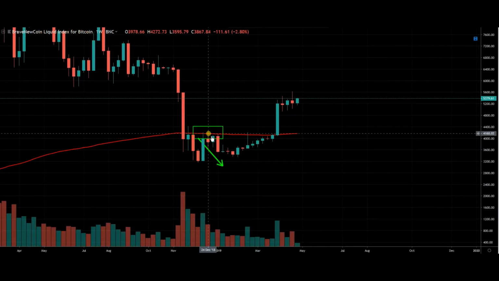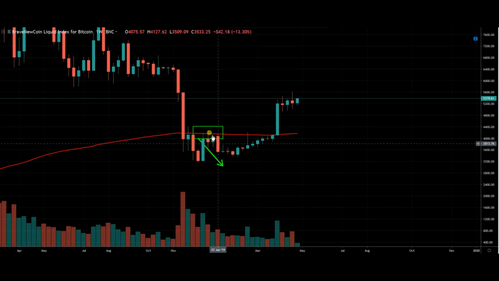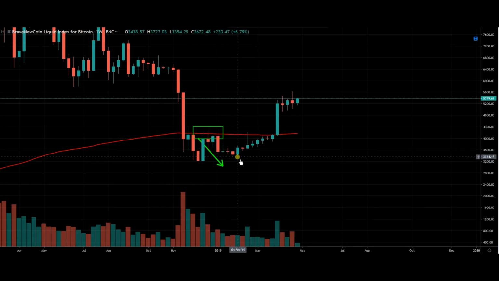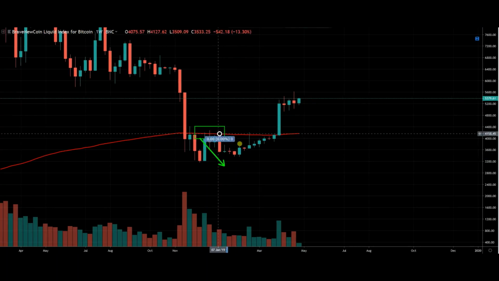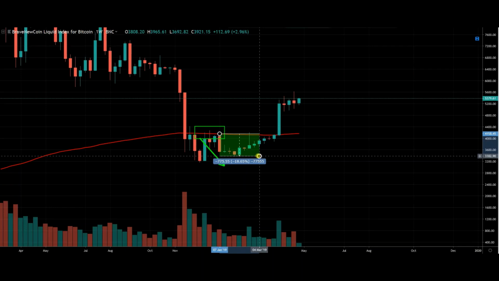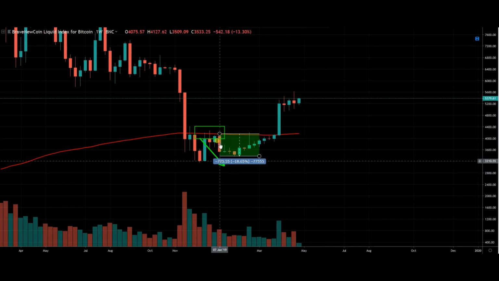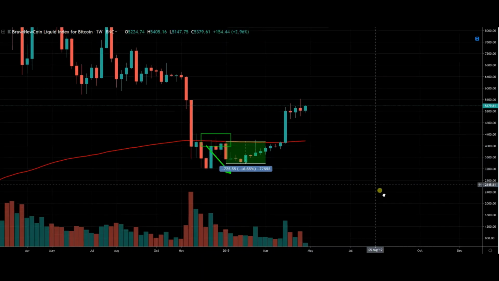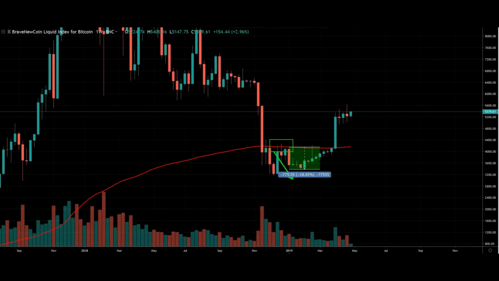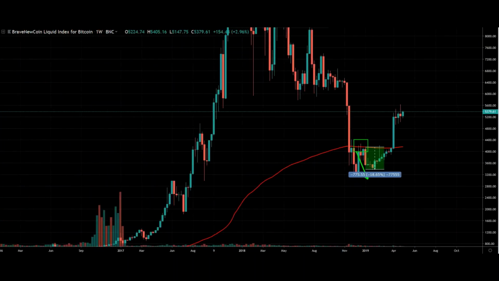Okay, here is the only other signal we got. The first touch of the weekly chart was a sell. That was it. I forget now how much profit that made, but it definitely did. It's a 20% drop, so it was a good signal again. So the signals are usually always fairly reliable, guys.